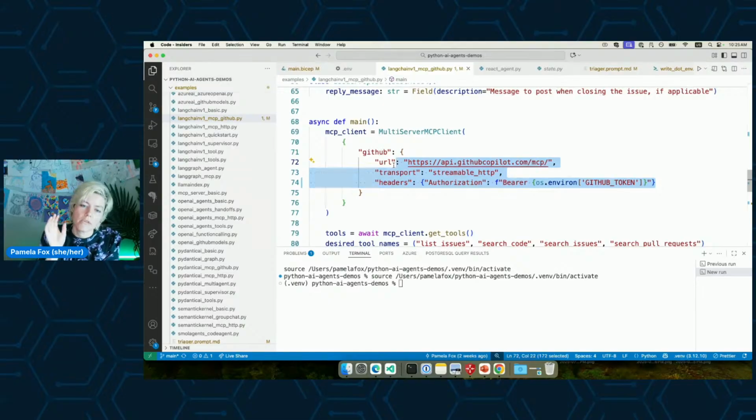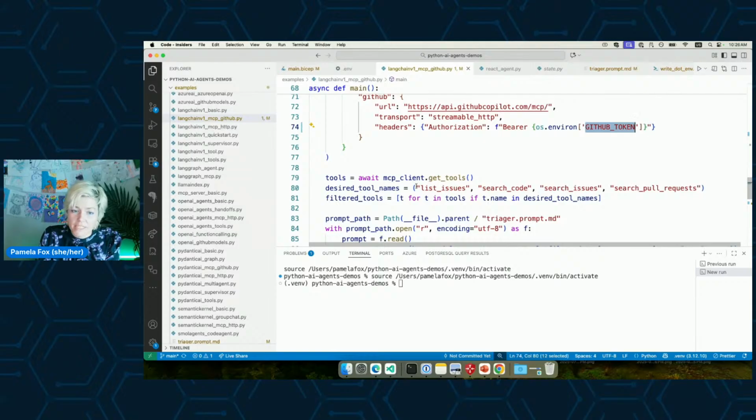Another way of really restricting the amount of damage an MCP server can do is to configure it with tokens that have very specific fine-grained controls, right? This token only has access to this particular repo and can only do certain things in those repos. So you can have a huge amount of control with these fine-grained tokens, in order to reduce the potential destructive action that an MCP server can take.